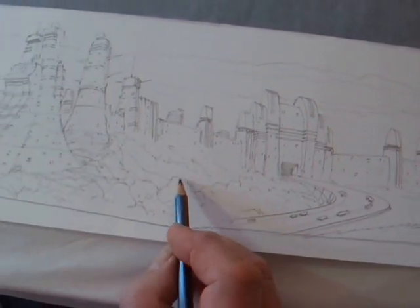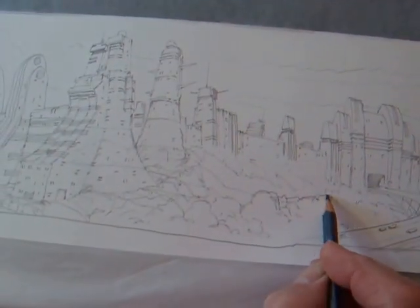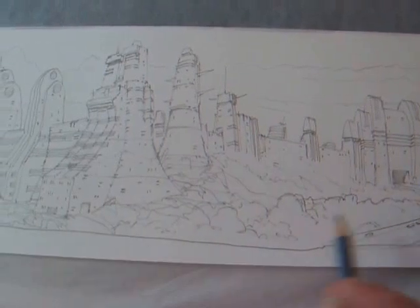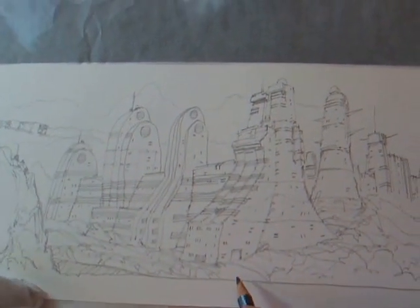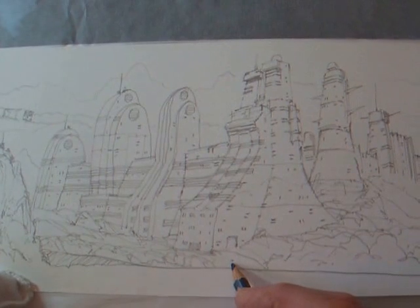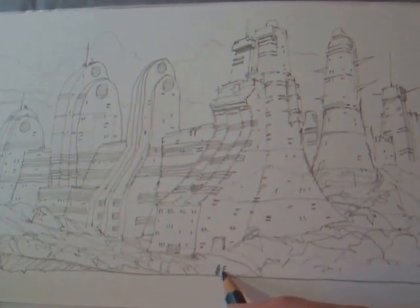Now then, can you think of anything else, Emma? There. Here we are. This is more of the rock range here. What about a person? Yes, and now we'll try and put some people in. Bit hard to find a place for a person. Maybe here in the foreground. What about the door? Just one. Well, no, because that tower is so big. We'll put some people here in the foreground.